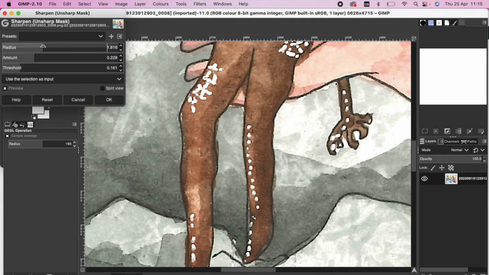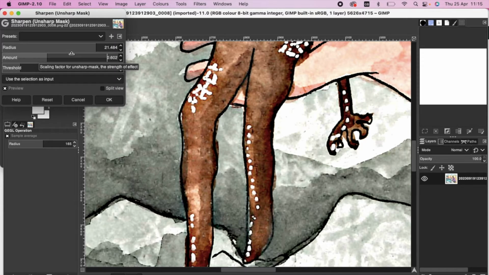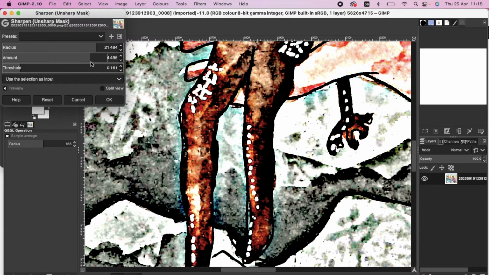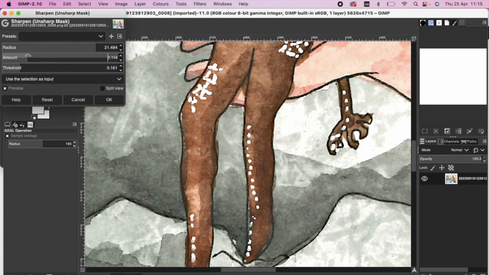Hopefully you'll see. Well, I don't know why this is having to think. There we go. Hopefully you can see, obviously, that if you really overdo it, it's going to look horrific. So, you can't do that. This is all about making sure that the picture looks how it should. So ensuring that the lines have that sharpness.